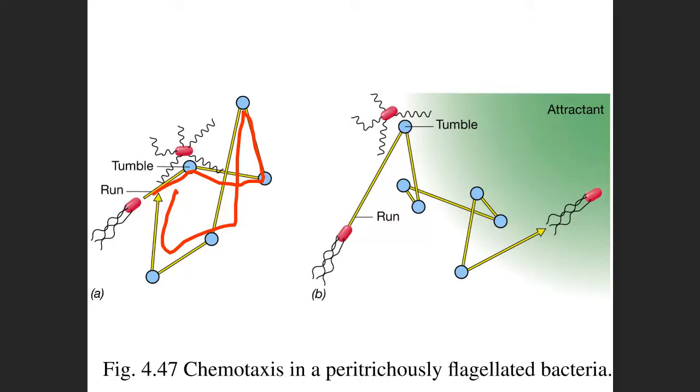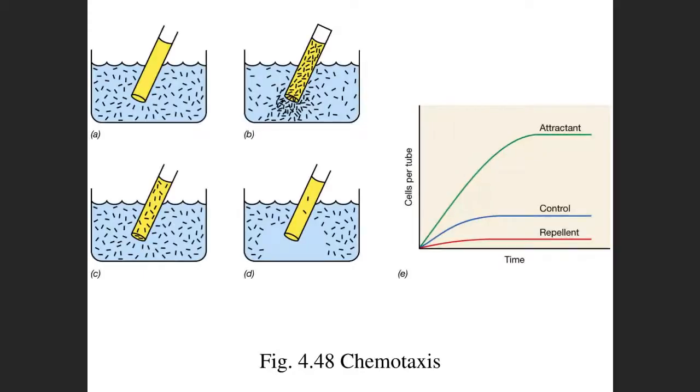However, when there's food, we all want food. Bacteria want food. And what do they do? Well, they can control it: if they're running towards food, they will run longer. If they run away from food, they will run shorter. Okay, see the direction here? This is shorter time. And they say, we're not running away from food. We're running towards food. So that's what the flagella can do.